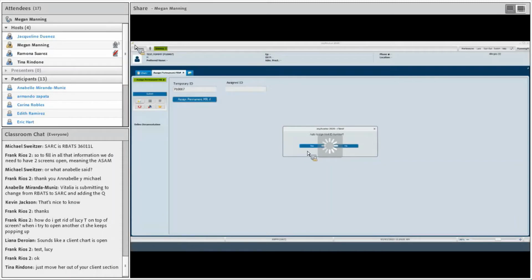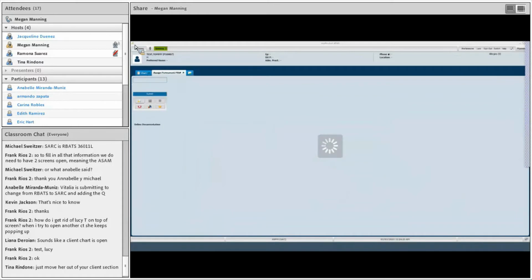We are going to say yes. We don't have a specific ID number that we want to assign them, so just the next one that is available. And our client Tommy Test now has the assigned ID 2227469. We do still need to submit our form to make this accurate.